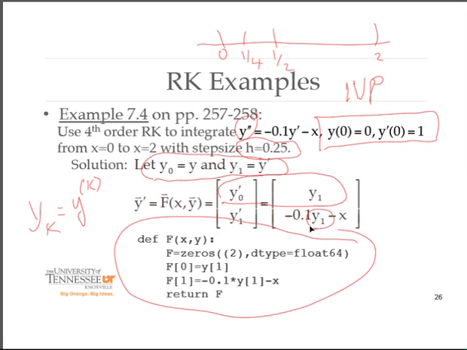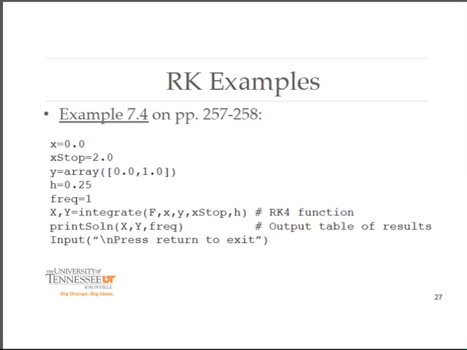I should say that since we're using zeros here, which comes from the NumPy library, this is creating an array. F would be defaulted to an array with two components there. And so this is returning the first element of the array as y1, as it should, and the second element should be that corresponding term in the f function. So that's pretty straightforward for this particular problem.